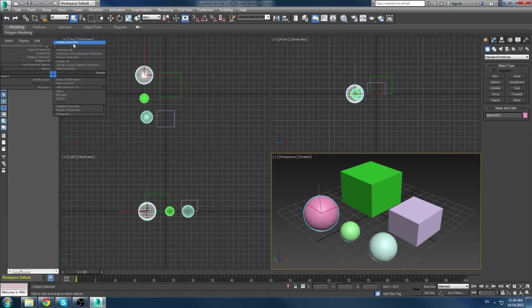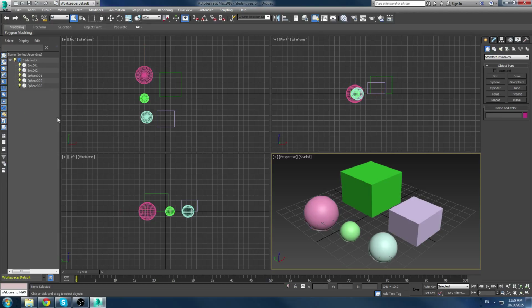So I left-click to select the object that I want, and I right-click to do what I want to that object. So right now I can isolate it, which means not show any other objects, just show it. I can freeze it, and I can hide it. I can select all its children, I can clone it, I can rename it, and I can delete it. And I can change some of the display properties and render properties of that object right here in the scene.